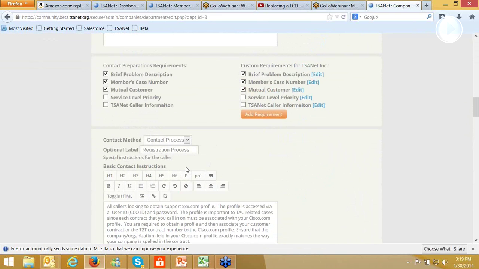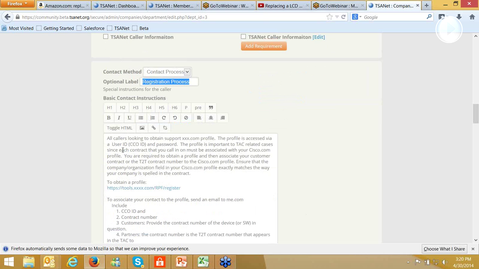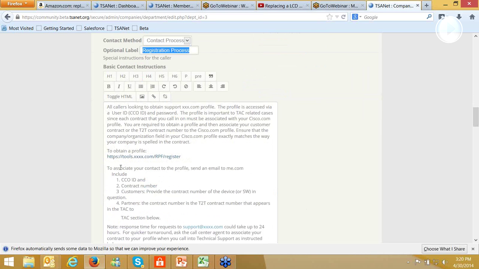And what I was talking about before, as far as the contact method being one of those five, there's the process you do, and then that pushes up that icon that everybody sees. And then here is where you put in whatever you want that optional thing to read if you would like to do that. And then again, you've got just basic text down here.